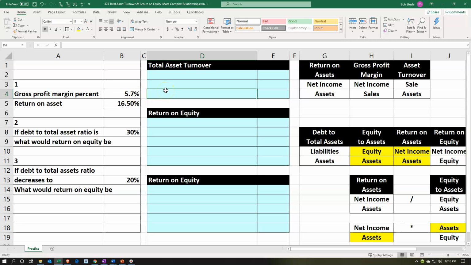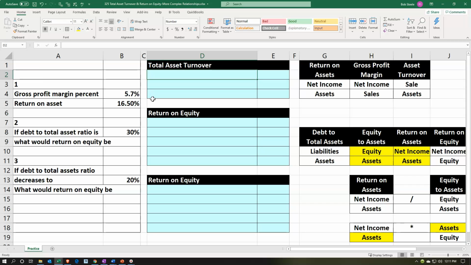Now, if you don't have this relationship memorized, then you can work this out. If you're doing this with a book problem type of activity, they gave me these two numbers. Usually those are the two numbers that I would calculate. Normally I know what the formula is for these two numbers, or that's what I'm going to memorize. But they gave me those two numbers, and now I'm going to need to take that information to calculate the total asset turnover.